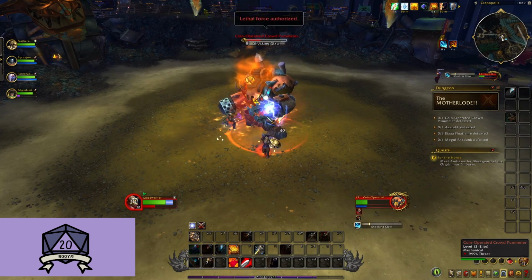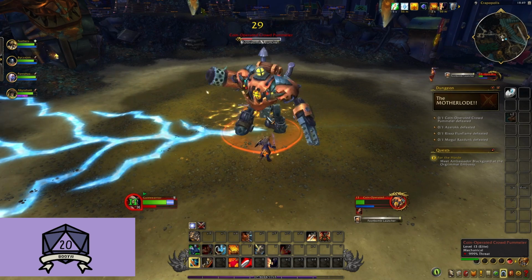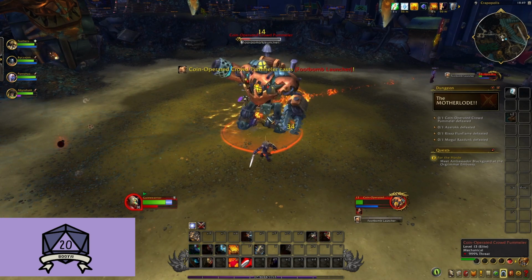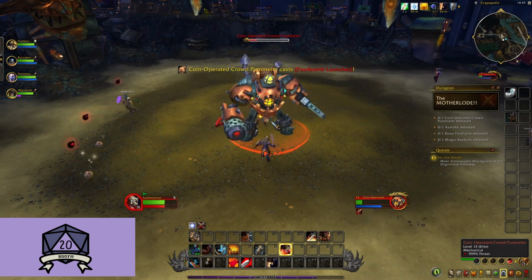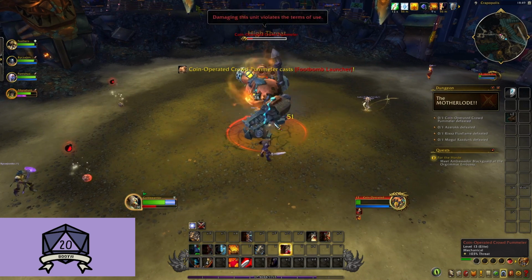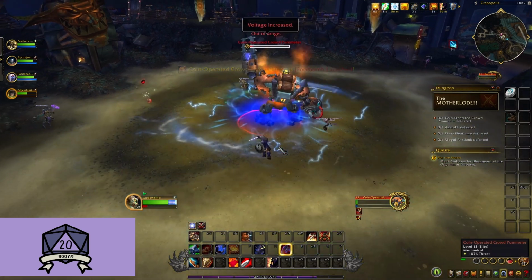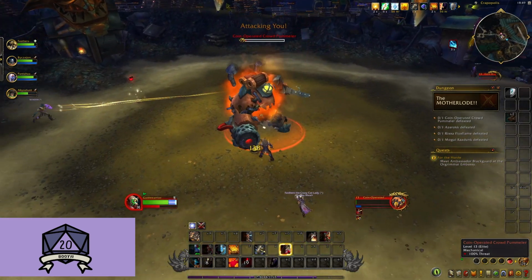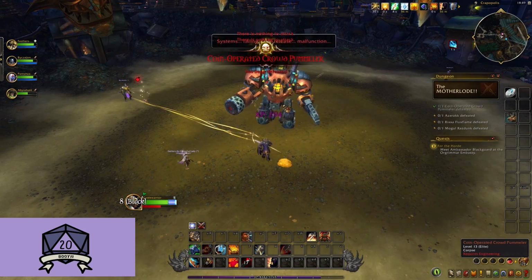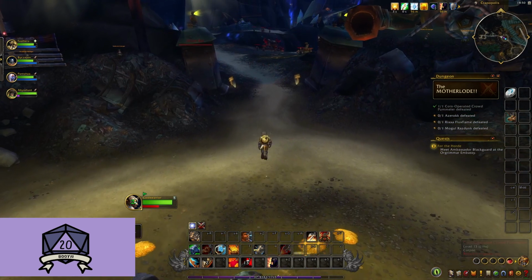Later on as a tank, you will know when bosses are going to do more damage. At those points you will use your defensive to prevent you from taking a lot of damage. If you don't know the dungeons or if you're new to the game, you won't know that. So just try and look at your HP a little bit. If you're getting low, if you take a lot of damage, just try to use something. And that is the first boss down. And with that we can move on.